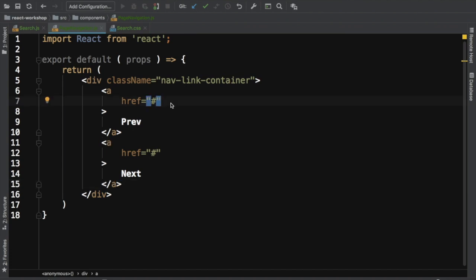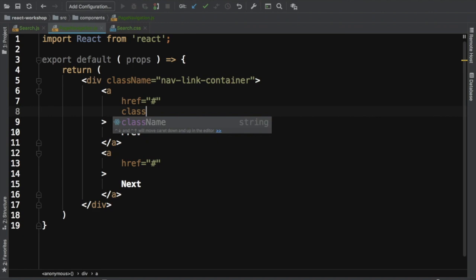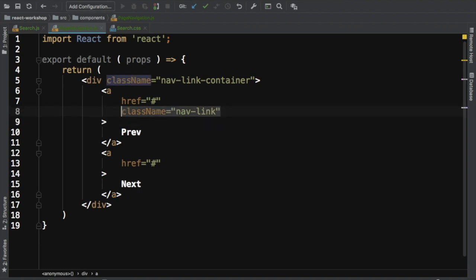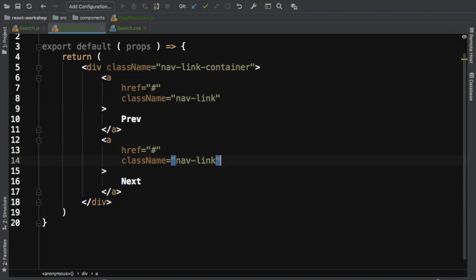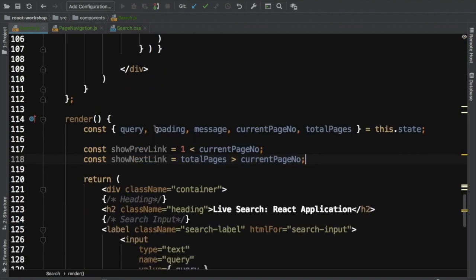Let's give it a class name, and class name would be nav-link. Okay, and this will also be nav-link. Alright, great. Now let's go ahead and include this into our search component.